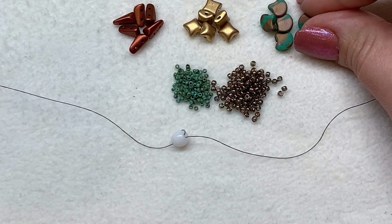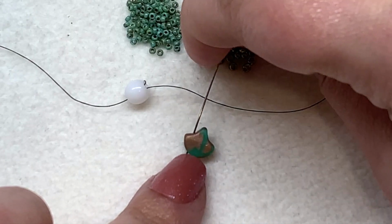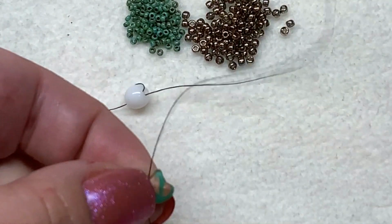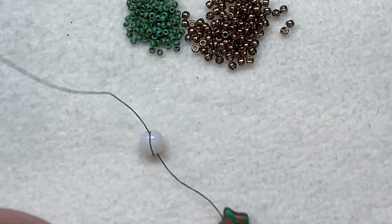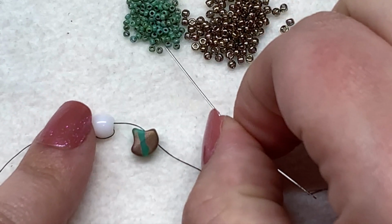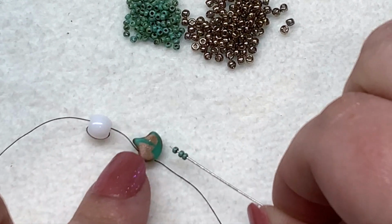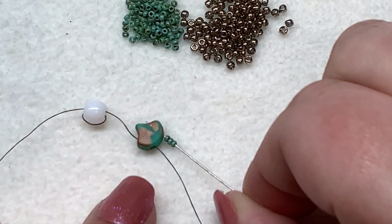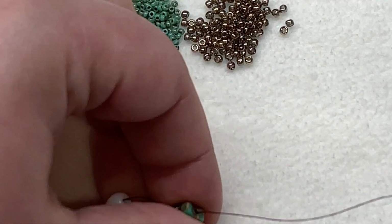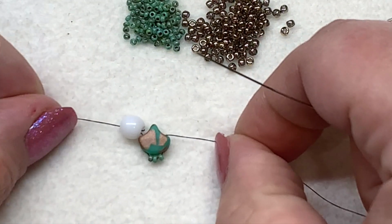First, what we want to do is take one of our Ginko beads and we're going to go down the left side with that point facing up. And we're going to pull this down towards our stop bead. And then we're going to take 3 15-ohs, pick those up, and have those wrapping around the bottom of the Ginko, the round part. And we're going to go up through the right-hand side. Pull. So you should have something that looks like this so far.